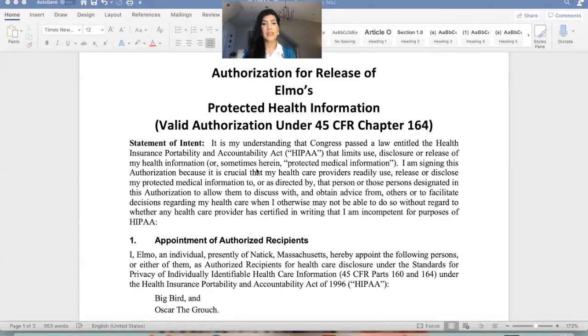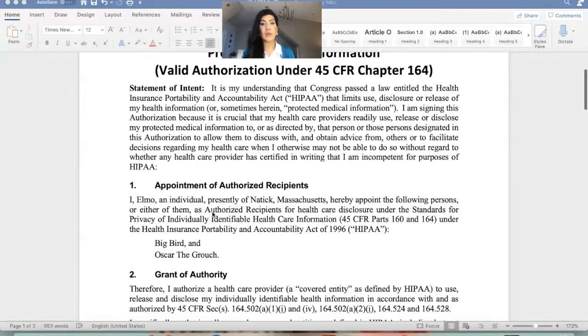Otherwise, there are strict privacy laws in place for your medical records. No one is allowed to call the doctor and ask them what medications you're taking, what are your medical conditions. No one is allowed to know any of these things. Only you have the right to know this. This document is saying that the individuals that you have listed in your proxy, or just in general, anyone that you want to make sure that they're allowed to be kept in the loop, they are allowed to be kept in the loop.